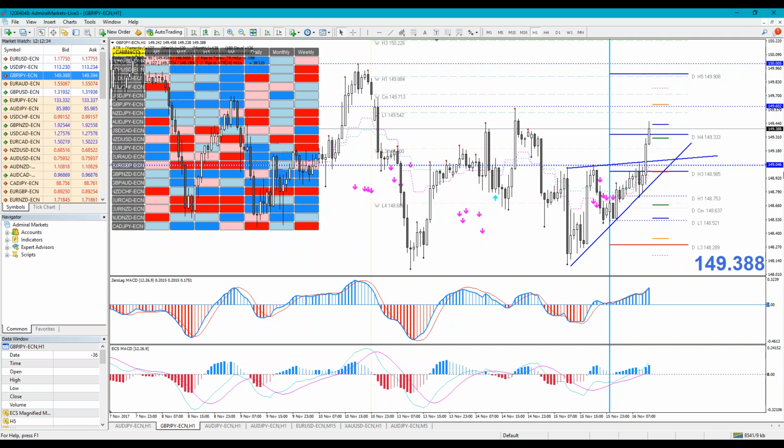This is the zone then, and we have the ATR pivot. So a lot of confluence, right? There is a lot of confluence here. Equities are going up. Obviously, you see that Pound Yen is also trying to go up. So I would say a retracement towards the zone here, placing potentially your stop loss below this L3 and the ATR pivot, and trying to target this level here. Of course, all these levels up to weekly H3.